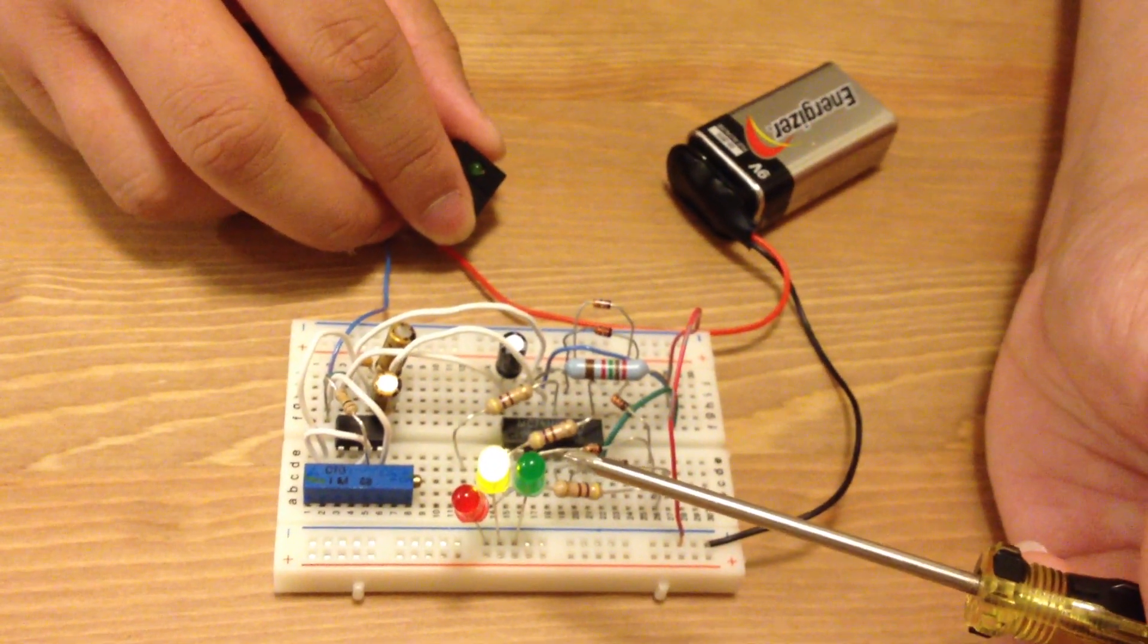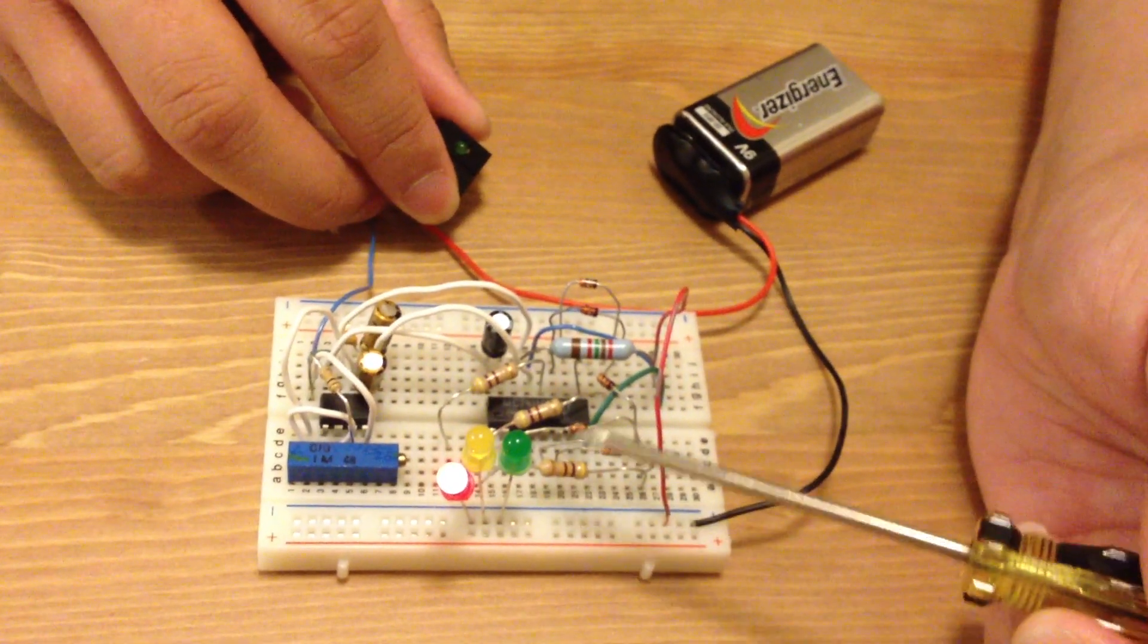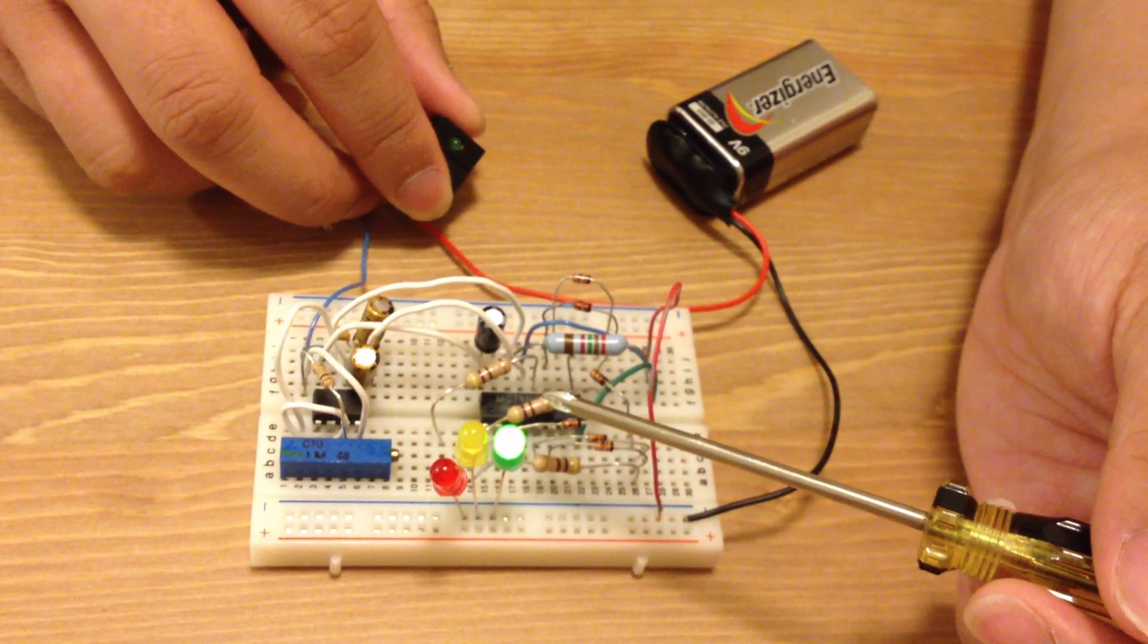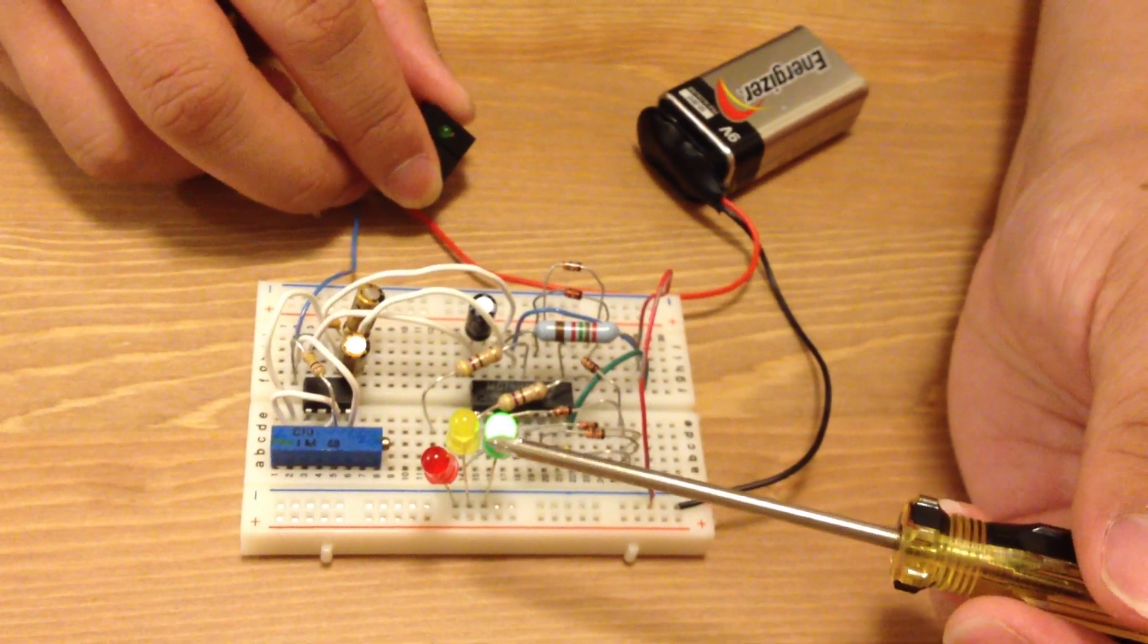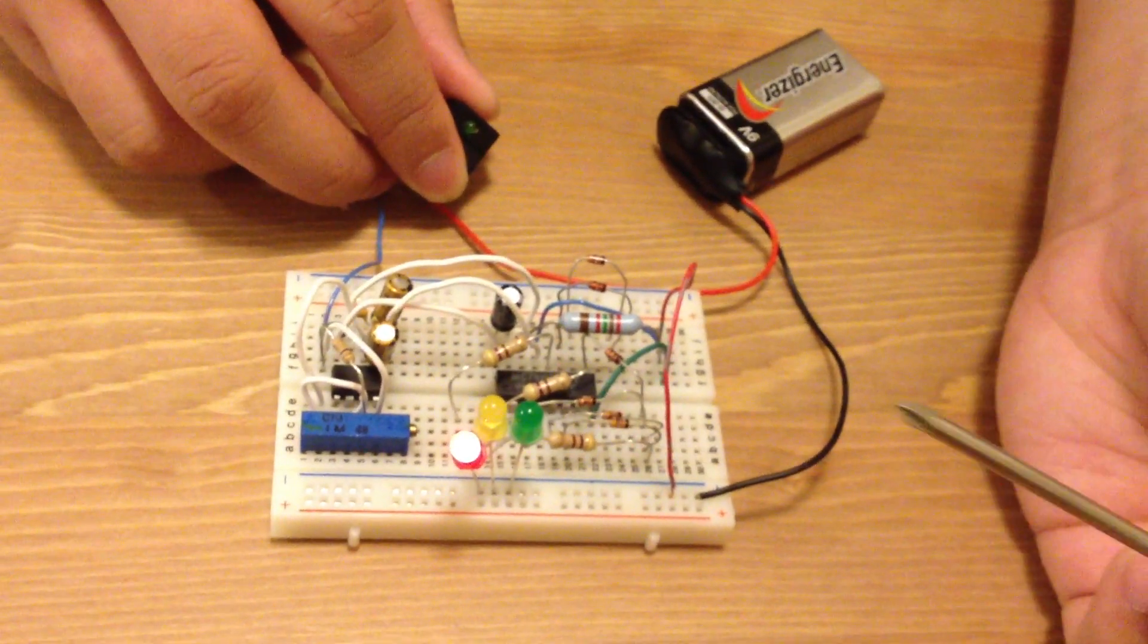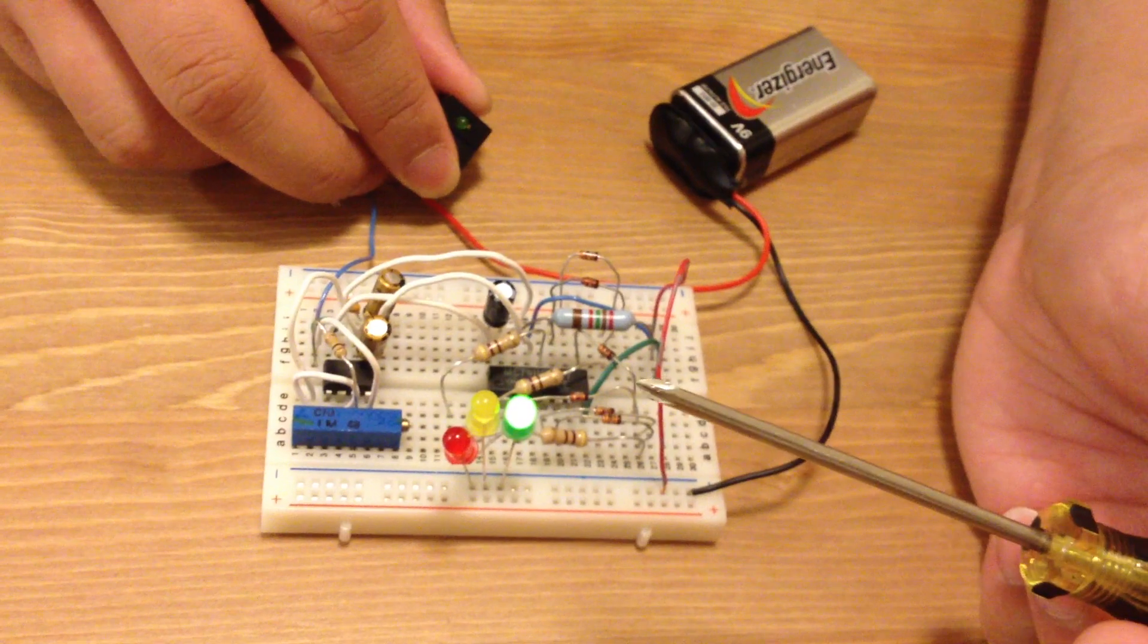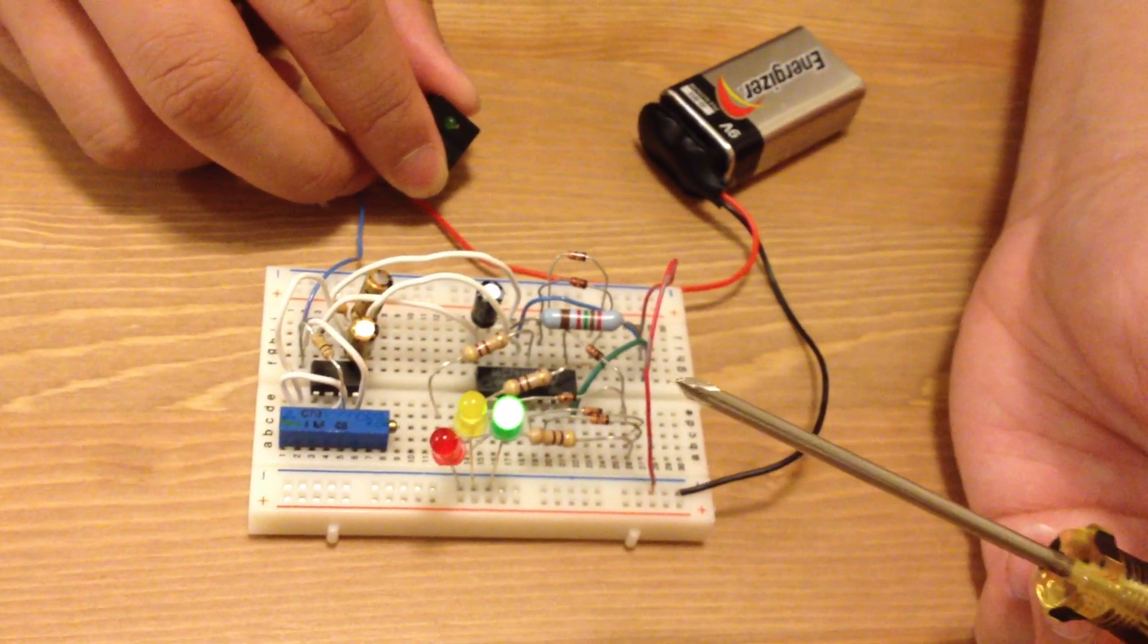As a side note, the traffic light we're making today is similar to the traffic light in UK. It's different from the traffic light we have here in the U.S. in that before the green light, both the red light and the yellow light will light up. It's kind of like in racing cars or whatever. In the U.S., the green light just follows immediately after the red light.